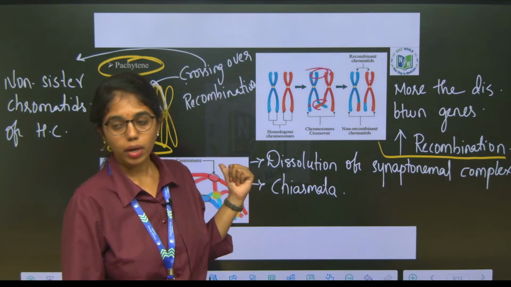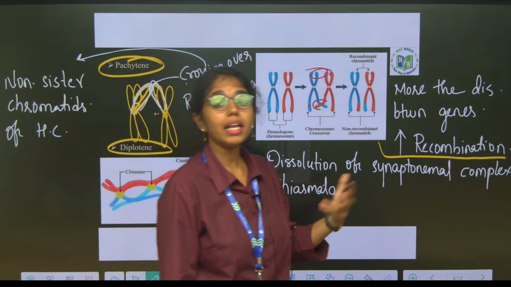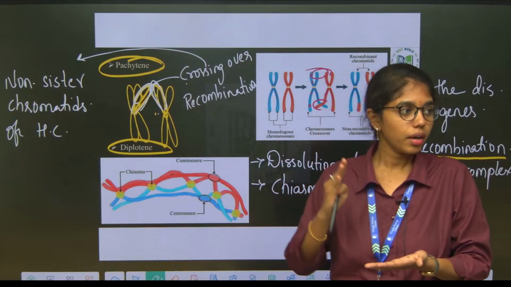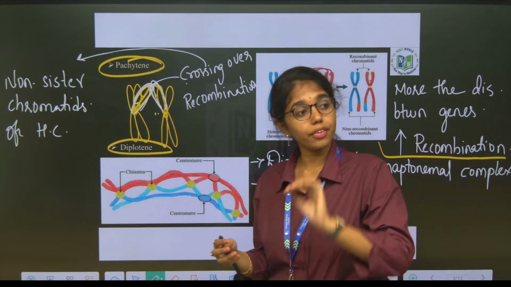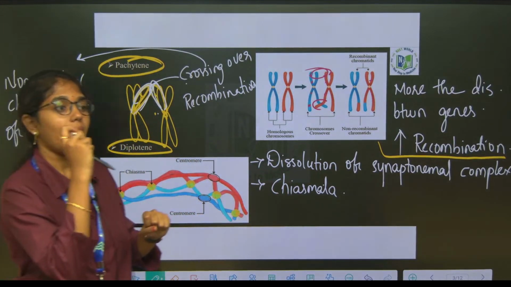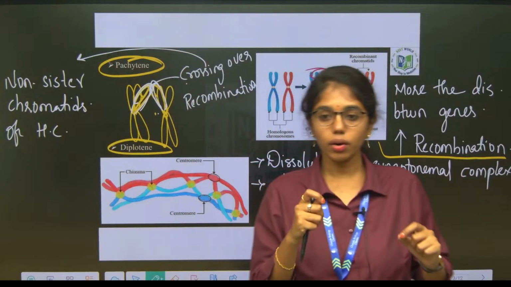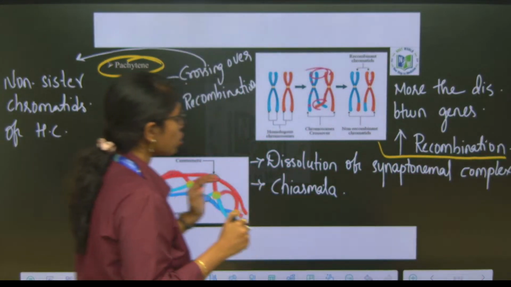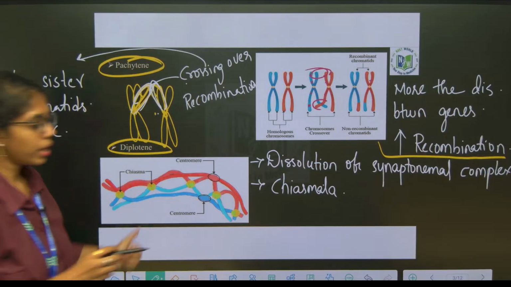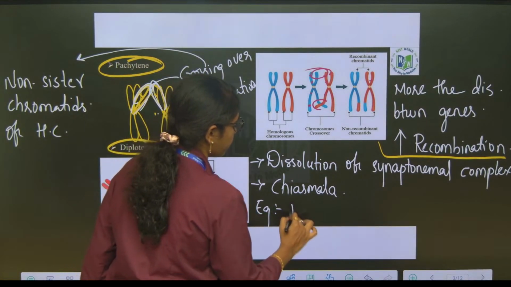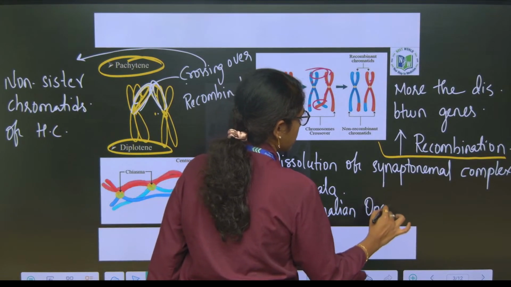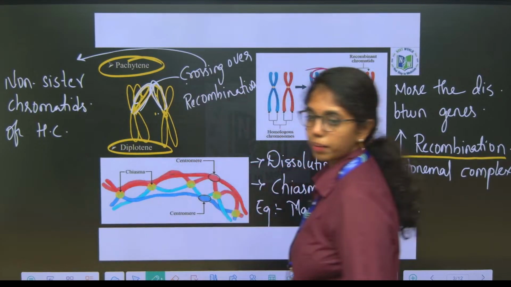Chiasmata. Okay, and at this stage only mammalian oocytes will be stopping their cell division for years together. During the embryonic stage only, hundreds of mammalian oocytes will be formed. Once they reach puberty, every month one egg cell will be released. That cycle you know from human reproduction. So mammalian oocytes will stop their cell division at which stage? Diplotene. Okay, so that is one example you take down. Mammalian oocytes. Till here it is clear?